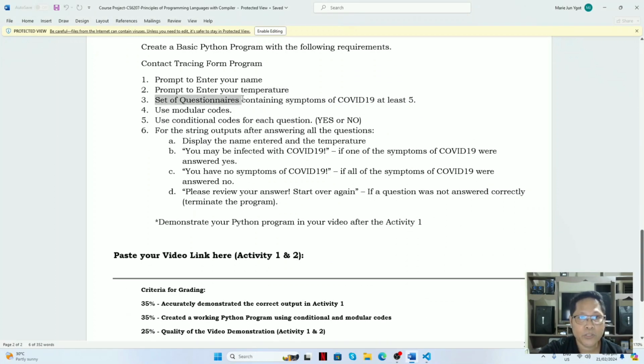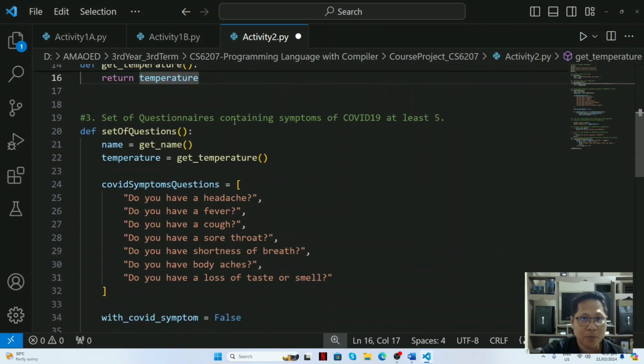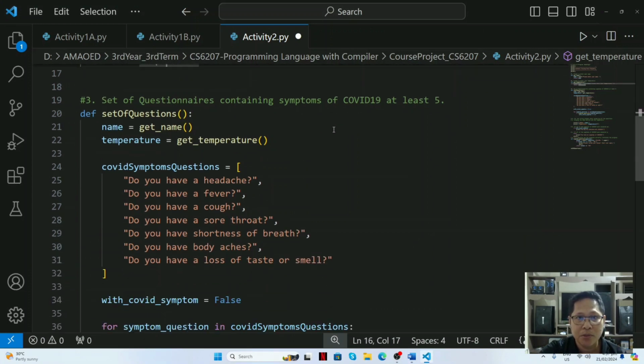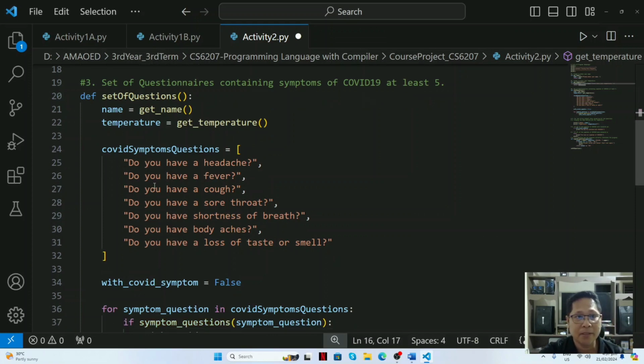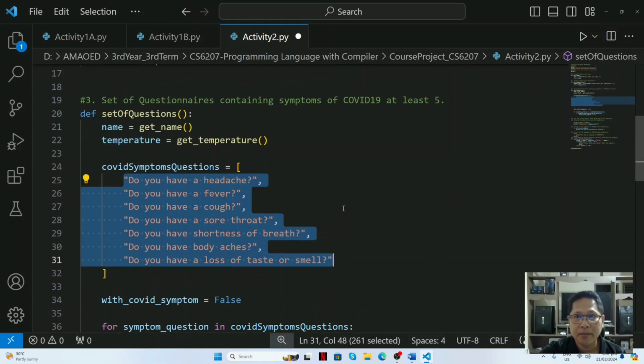So, a set of questionnaires. We're going to make a set of questionnaires containing symptoms of COVID-19, at least 5. So this is my number 3, a set of questionnaires containing symptoms of COVID-19, at least 5. But I made, I think, 7: 1, 2, 3, 4, 5, 6. Yes, I made 7 questions here.